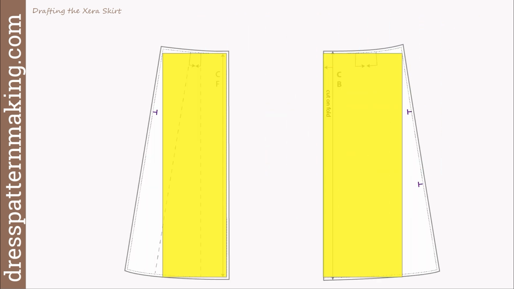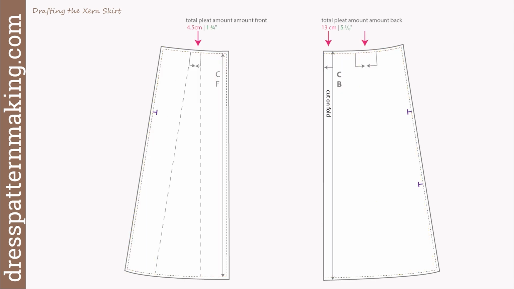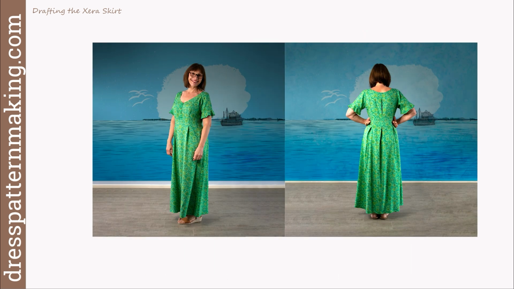This skirt is basically a rectangle that has been cut and spread, though that is not how I'm going to draft it in my step-by-step instructions, but it is basically the same thing though. The skirt that I'm drafting has 1 small pleat in the skirt front and 2 larger pleats in the skirt back, and one of those is a centre back pleat.